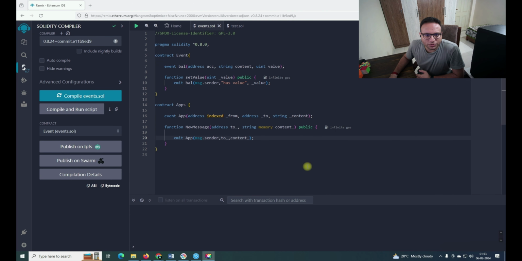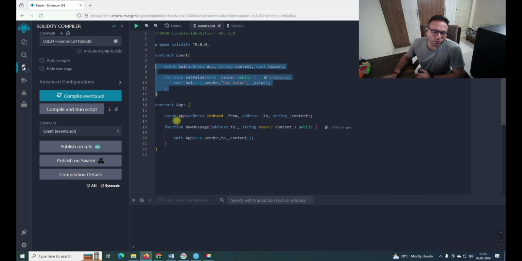So in the practical section, this is the code which I have just made from my side, and I've taken that as a reference for you so that you can understand both concepts: how exactly the events can be used over here, the event concept, and how exactly it's utilized in the later phase.